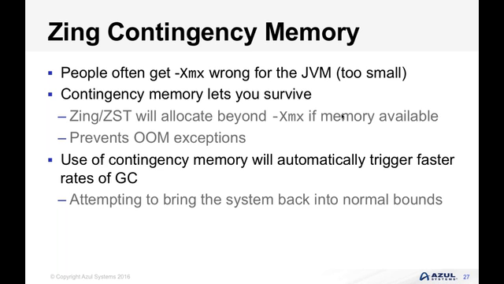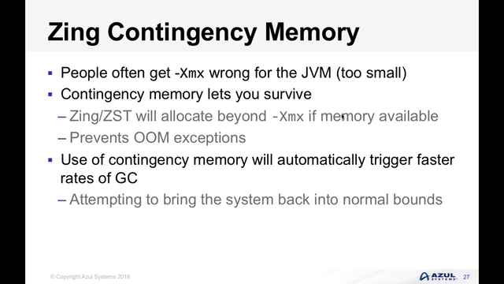What we do with contingency memory is to say, okay, we know you've got to the maximum memory that you've assigned to this, but we'll actually let you go a little bit further. So if there is contingency memory available, now, you have to understand that we don't have an infinite amount of memory. So clearly, if you get all your services all trying to exceed the amount of memory that they've been allocated and we run out of contingency memory, then everything will stop. But if you've got contingency memory available, what will happen is we'll say, okay, we'll allocate a bit more memory to that JVM so that it doesn't generate an out-of-memory exception. It will go beyond XMX and it will continue to service requests.